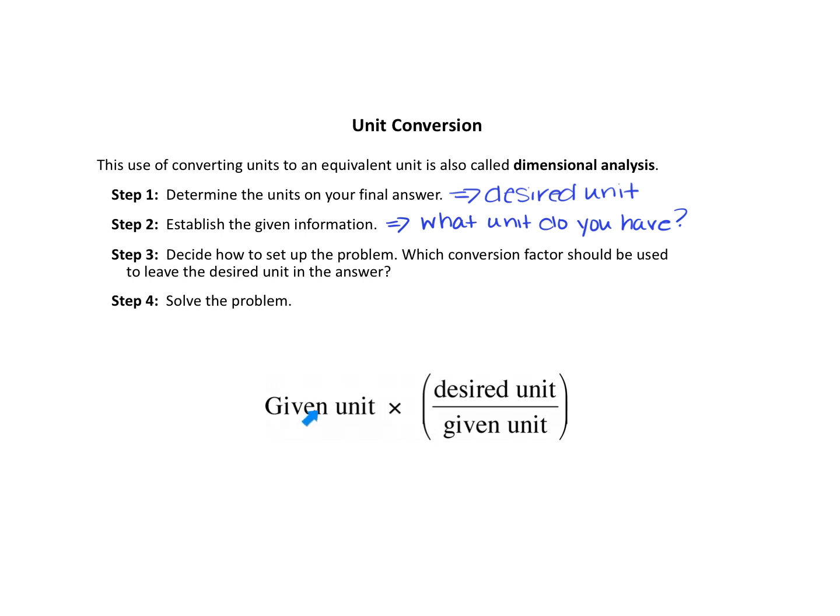When we look at this, you have your given unit here, and this is your numerator, and you want to put in the conversion factor the given unit in the denominator, because a unit that's in the numerator and then in the denominator will cancel, and you'll be left with your desired unit here. So let's do an example of using these steps with a problem.